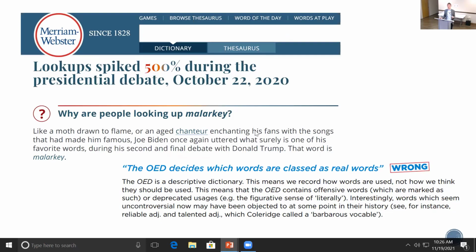So what it does is it just looks at usage and then it goes about trying to codify that usage so that people who don't necessarily understand that word can go and look that word up. It's not always foolproof. If you can remember something like, what was it, 15 or 20 years ago when George Bush was elected, the hanging chad was the word of the year that year. And I constantly ask my classes, do you have any idea what a hanging chad is? And they're all like, I have no idea.